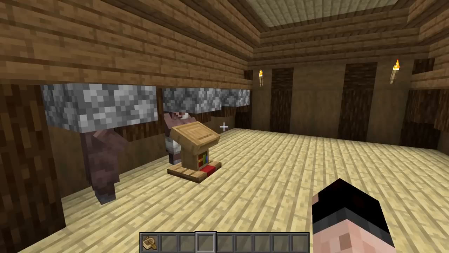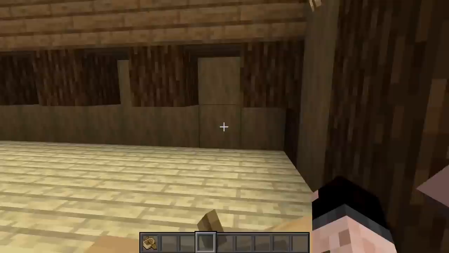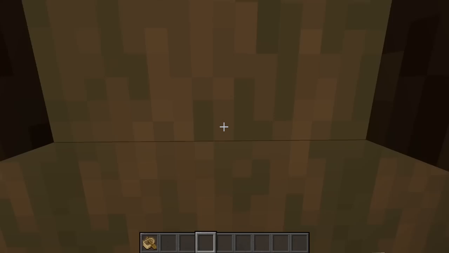However, I did say this was going to be without rails because we didn't have that much iron yet. So I'm going to get in the boat. And you notice I have these patterns here. So I have this two tall and then it's three wide. We can just line up straight with the two tall. Boat right into the wall. And get out and move backwards.